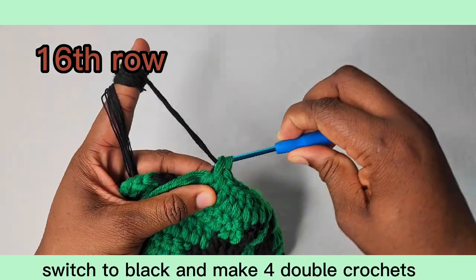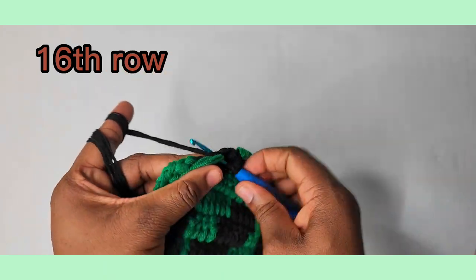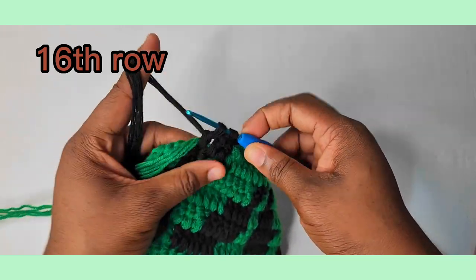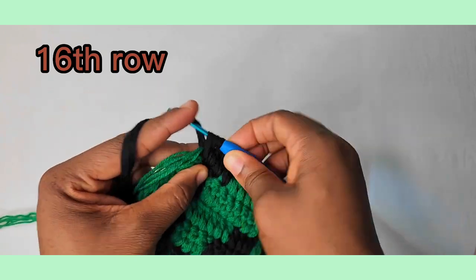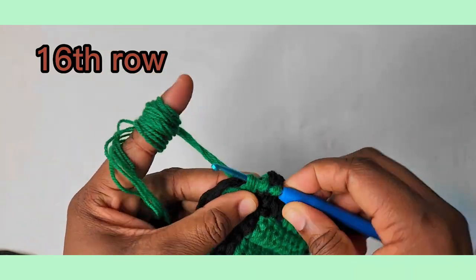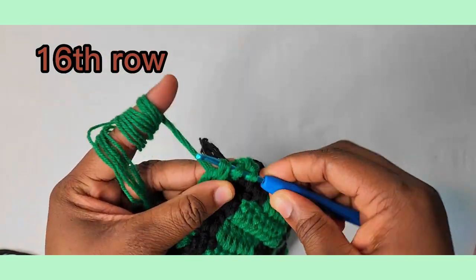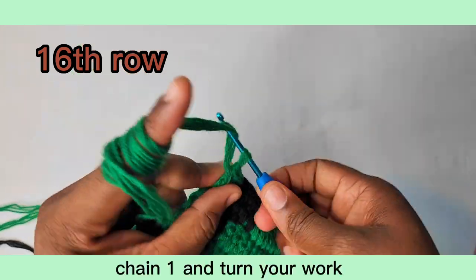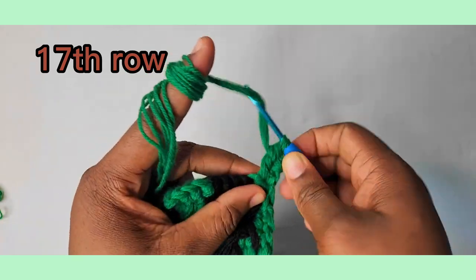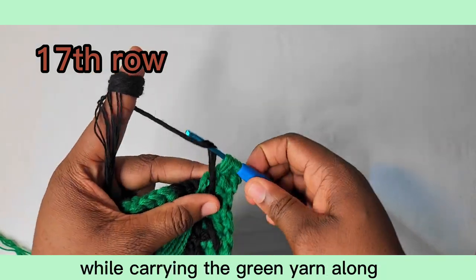Switch to black and make 4 double crochets, while carrying the green yarn along. Switch to green and make 2 double crochets. Carry the black yarn along for only 1 stitch. Chain 1 and turn your work. Make 2 double crochets using green. Make 8 double crochets using black, while carrying the green yarn along.